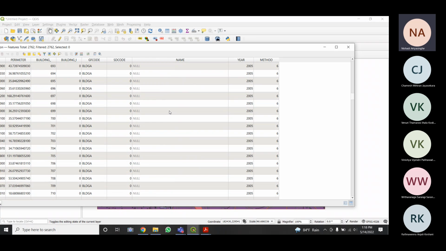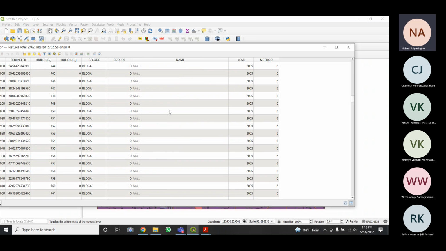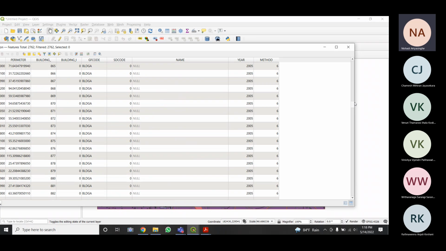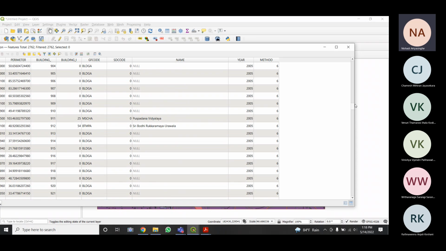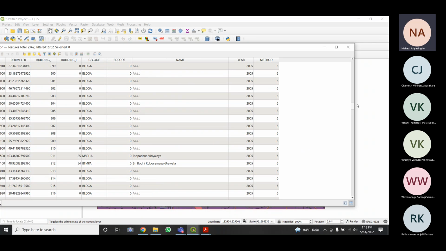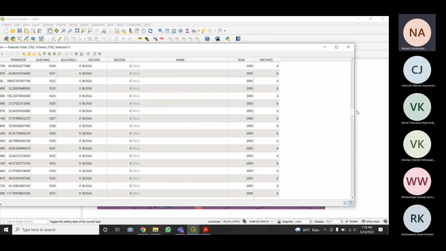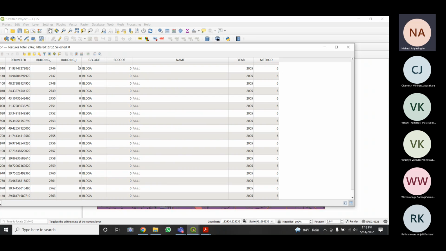So what you have to do is find the Peradeniya Central College. You can either scroll down here, because there isn't much data given under the name. So you can scroll down and see, or otherwise you can build a query.